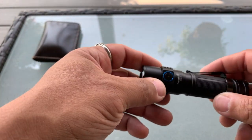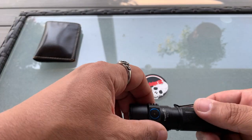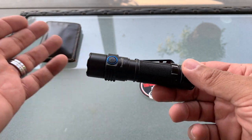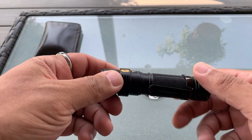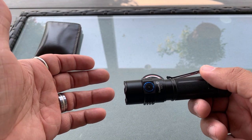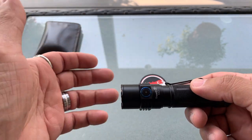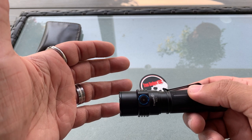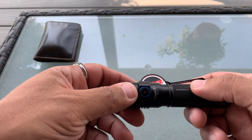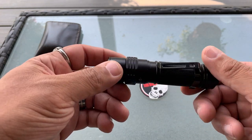Another thing you should have is a flashlight. I just happen to have the Trustfire MC3 — I'm a Trustfire affiliate, my discount code is in the About section, so if you decide to buy something from Trustfire, whether on Amazon or their website, use that to get 10% off. Everybody's got different flashlights. You could carry a smaller flashlight than this; I've just been carrying this around to test it out. This is a 2500 max lumen flashlight. Do I need 2500 lumens in an urban environment? Probably not. It has a moonlight mode at about 3 lumens, a medium mode at 160, a high mode at 700, and an extreme bright at 2500. Definitely carry a light with you.